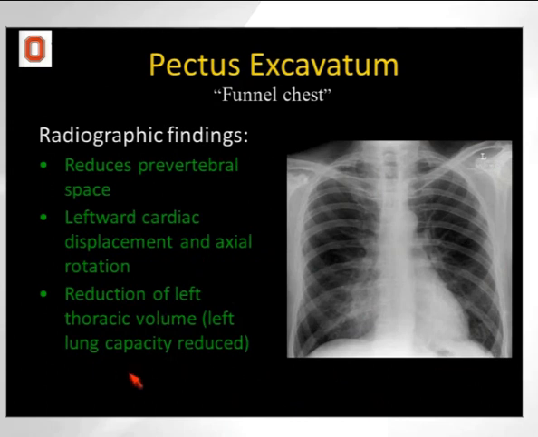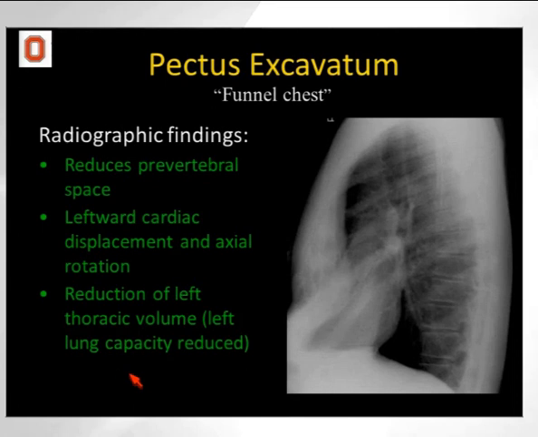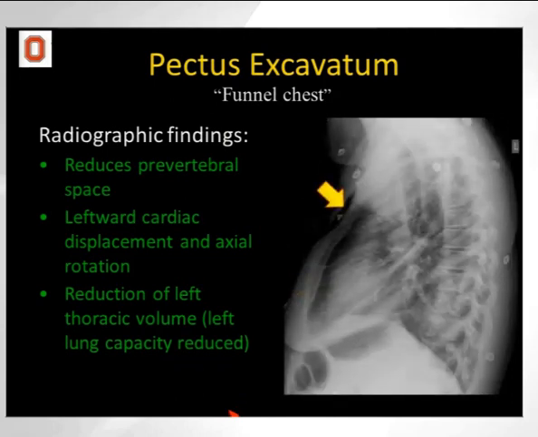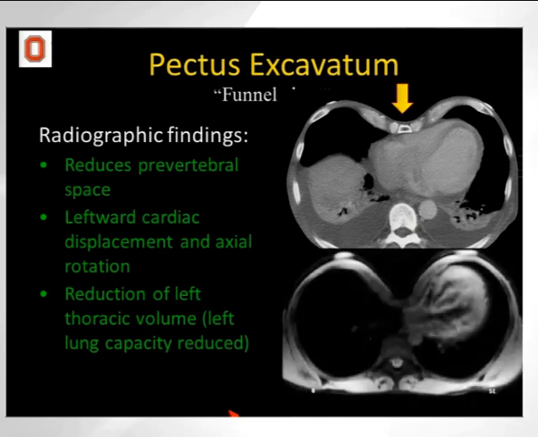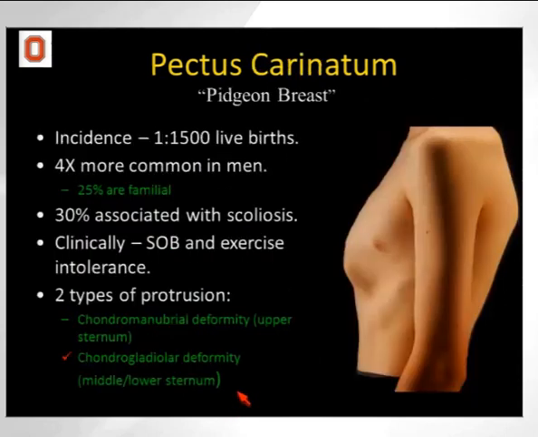They're quite characteristic, usually best seen on the lateral view. The prevertebral space is reduced. You have this very characteristic concavity. It can be low or it can be high. But the axial images really tell the story of the abnormality. You have the central depression with the overgrowth of the cartilage from both beneath and both sides. When very severe, you can see how it can cause marked narrowing of the anterior and posterior chest wall and left cardiac displacement, as well as rotation and markedly diminished left lung capacity.